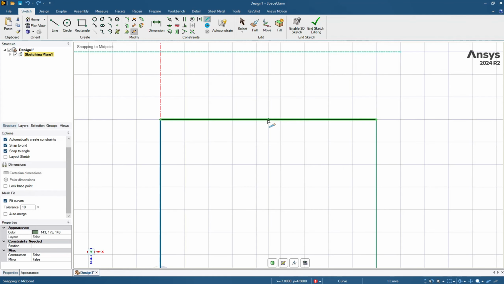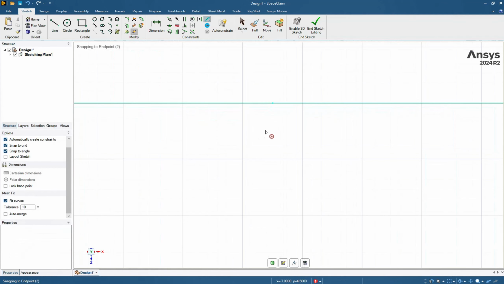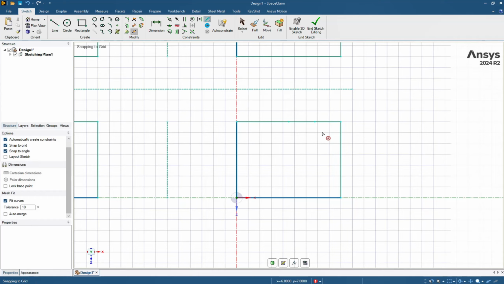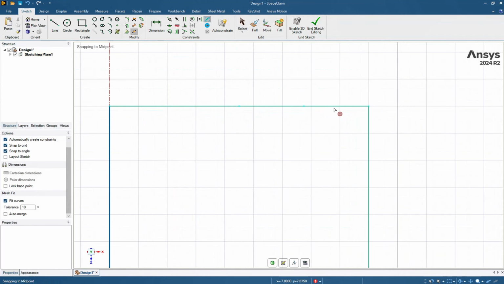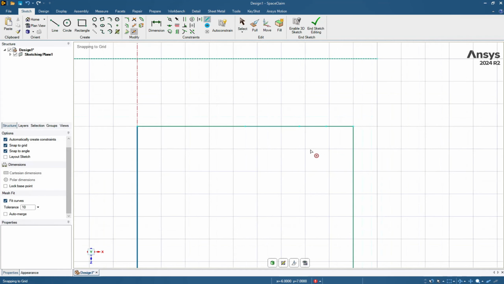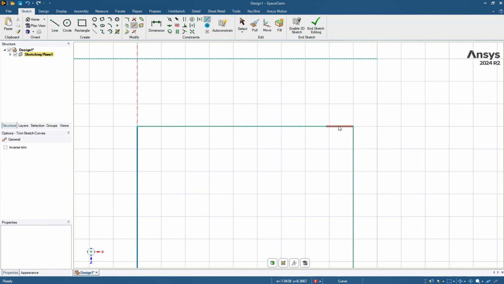As you can see here, I choose the Split Curve option, then I click on the line, and by selecting points on the line, I can split it from those points. You can clearly see the process of splitting the line, and then notice that when I trim my line, it won't trim the entire line. Instead, it will trim the line part by part, based on the segments I created with this option.